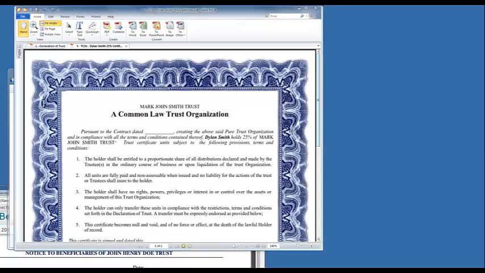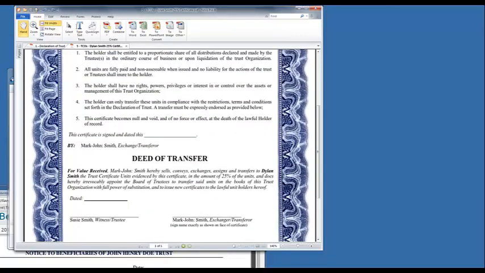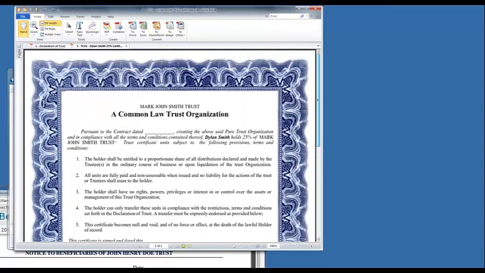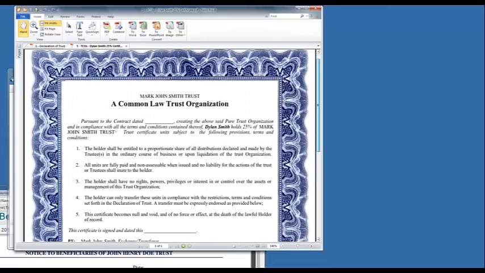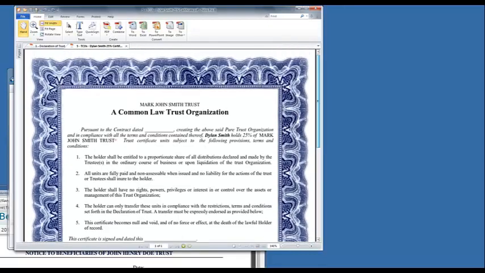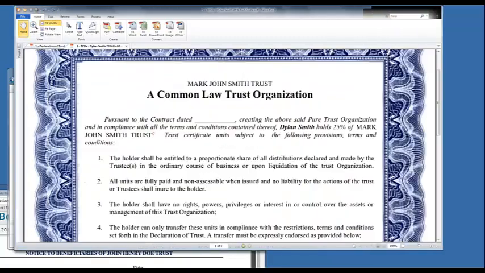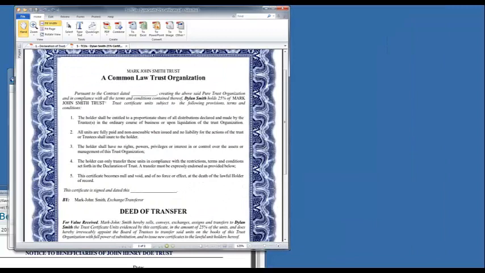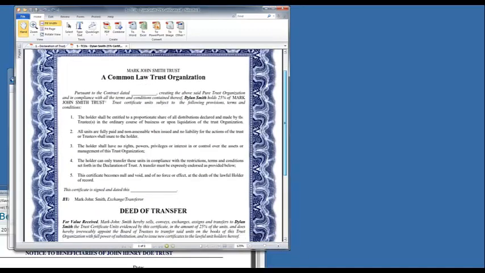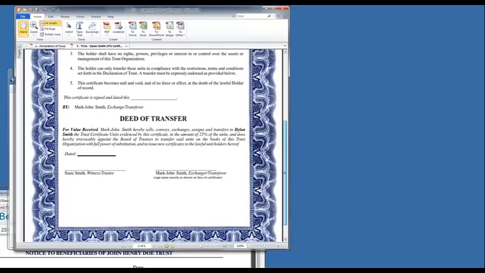We're in the process of creating a variety of different kinds of fancy colored borders. You can have it vertical, or lengthwise, horizontal. There are a lot of membership certificates and interest certificates for corporations or LLCs, and you can design it any way that you want. It doesn't have to be this document. It doesn't need to be a blue border around it. And we're going to design a few pretty templates.